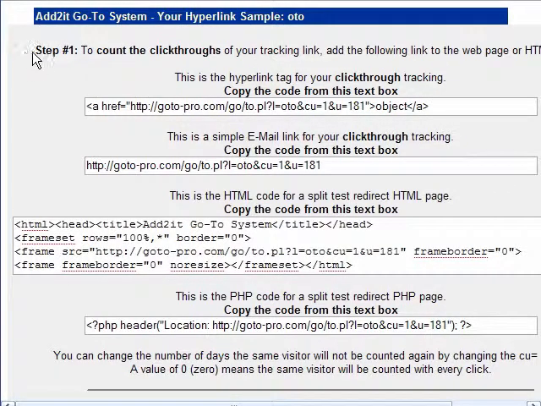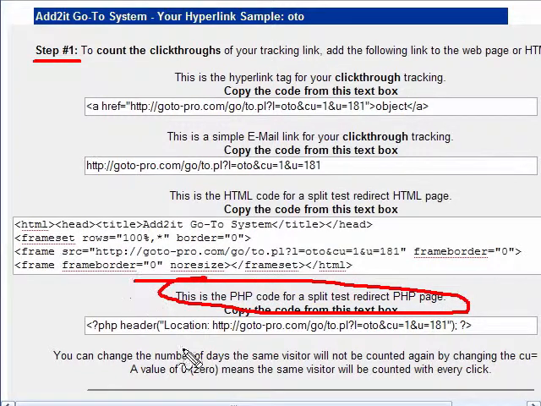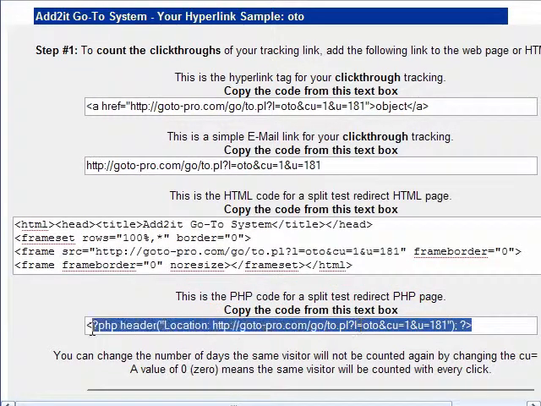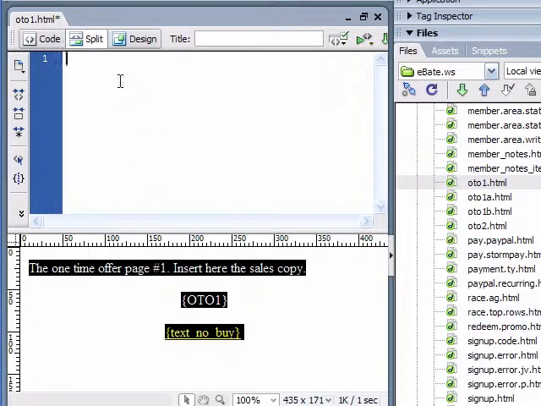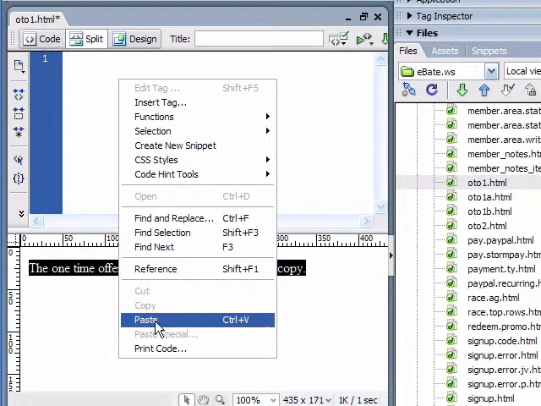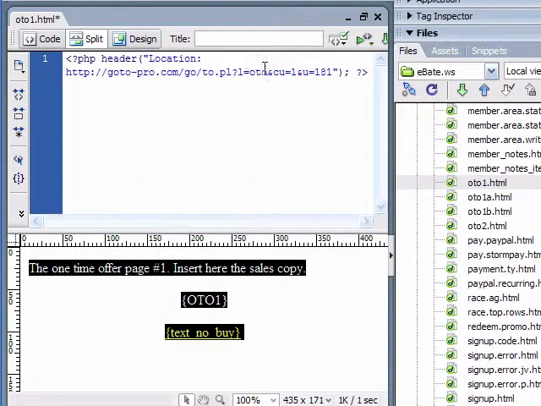In that case, we are taking the code from step 1, and we go down here to the PHP code. So we just highlight this, Control C for copy, and go back to Dreamweaver and paste it in here. Right mouse click and paste. There it is. That's the whole code that needs to be in here.